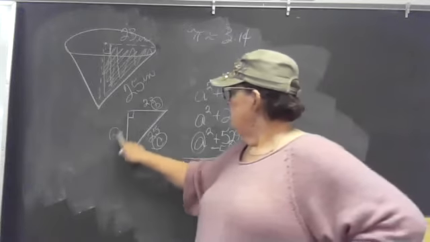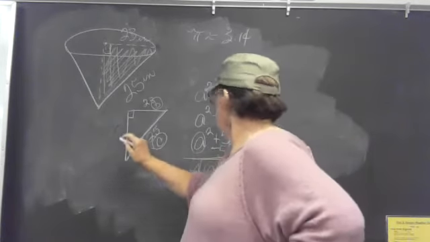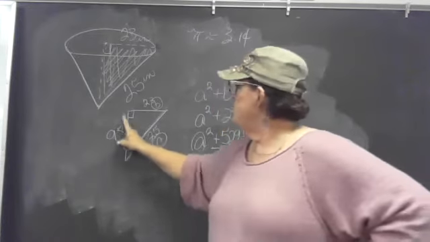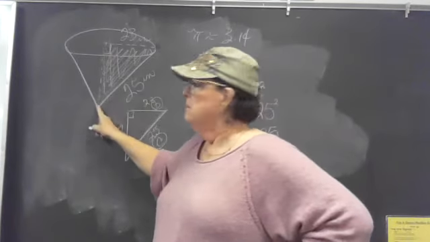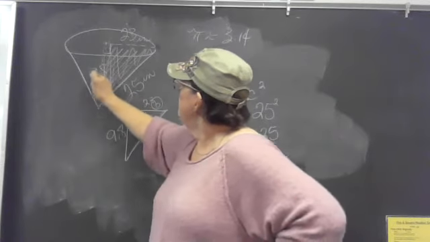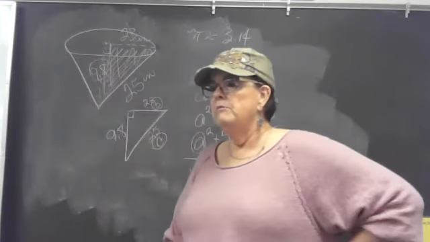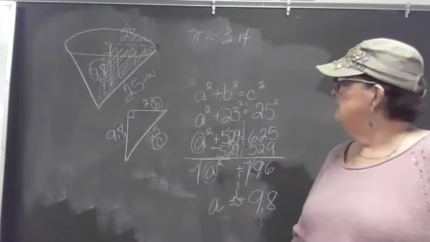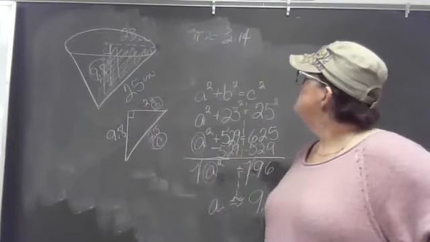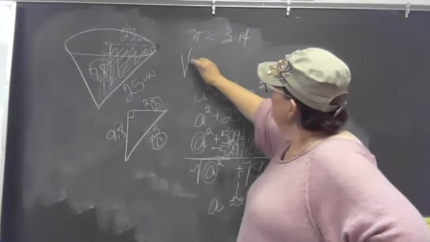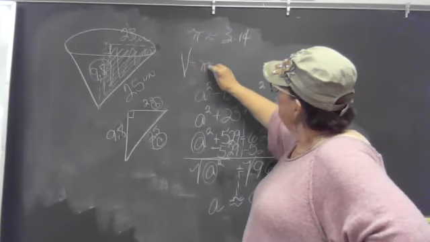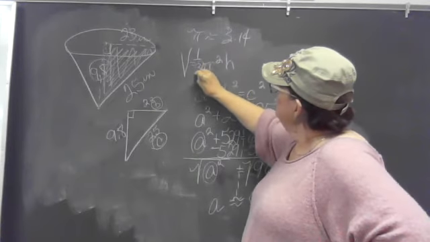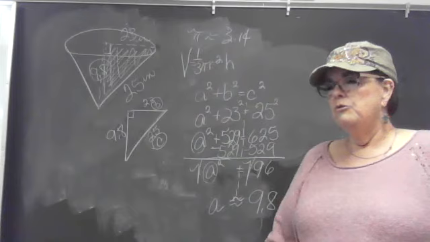No, it's this. So I've got 9.8, and this is the height here. See it? We had to stop to find the height before we could find the volume. Right? You had to take a side trip to find this. And now you can do the volume equals pi r squared h, and then we took it times 1/3 because it's a cone.